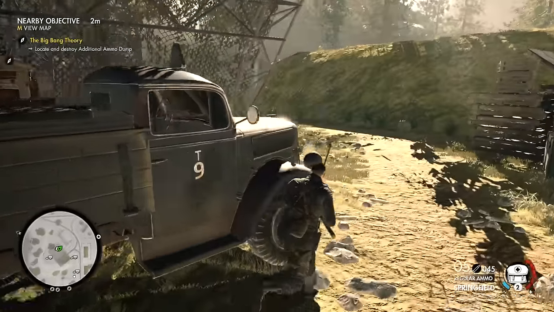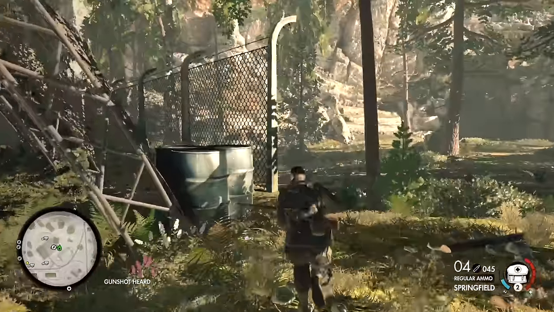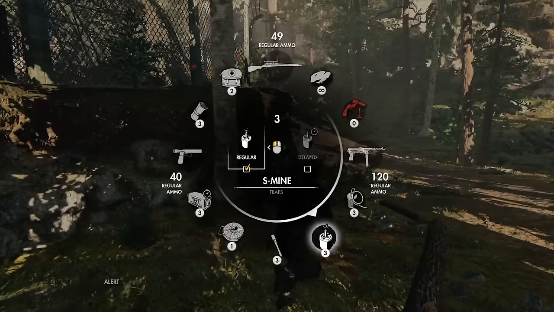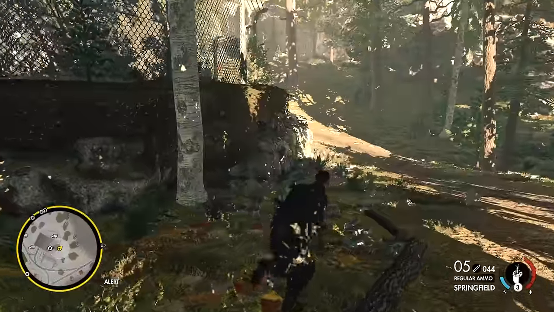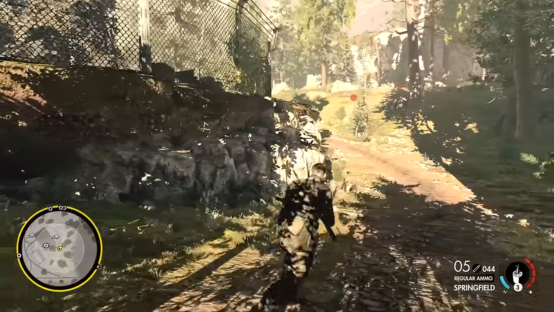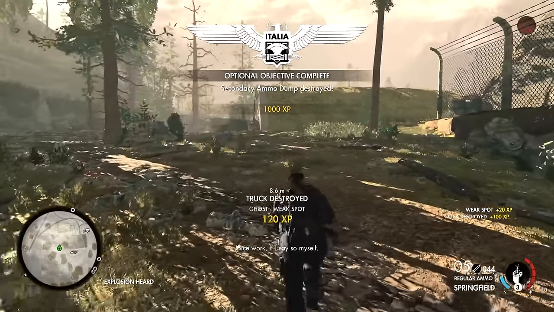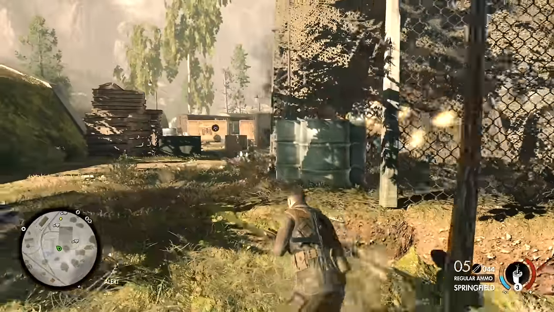So what? Okay, I need to blow this up. Alright, there's that. What do we got? We're looking good for toys. Delayed. I don't know if I want to mess with all these trucks. Nice work, if I say so myself. Weak spot. I mean, it's good XP. I'll tell you that much.